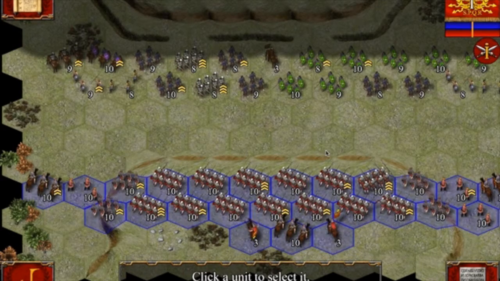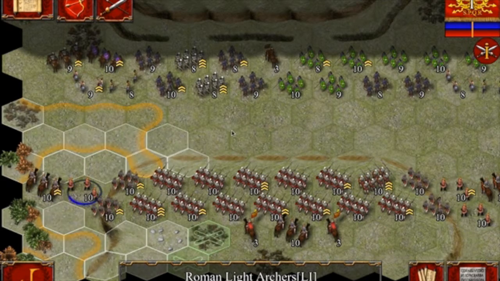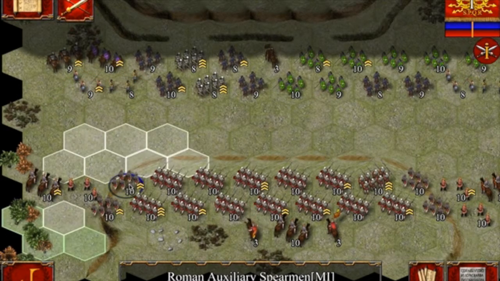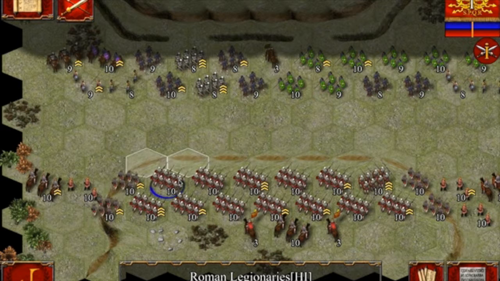And to do this, we will have various units. Archers, these are ranged units and can attack from several squares away. We'll have our medium cavalry, which move faster and farther than heavy cavalry, but they have less armor, so they're more susceptible to attack. We have our medium infantry, and similar to the medium cavalry, these move farther and faster than heavy infantry, but are more susceptible to attack again. And then we have our heavy infantry, which don't move quite as far, but are definitely the power and the backbone of the Roman army.